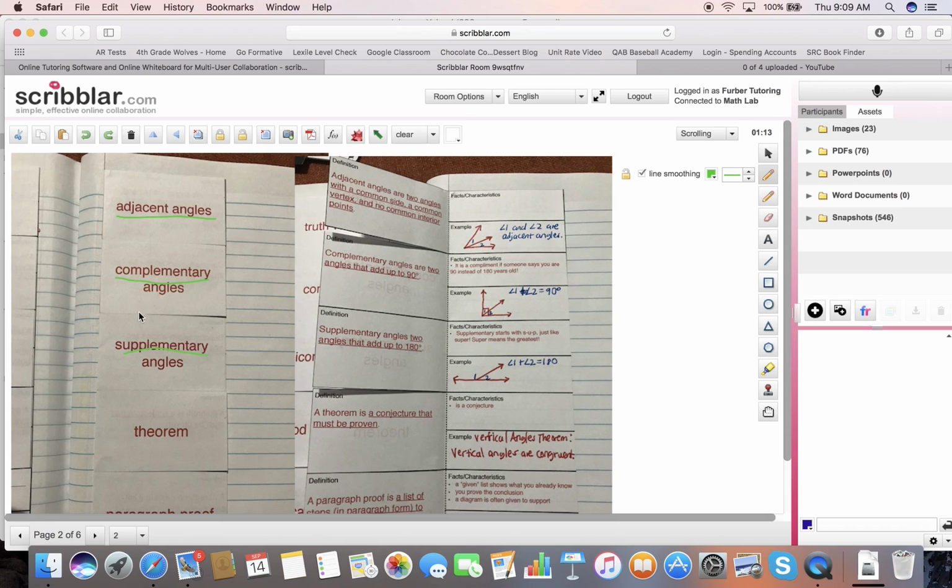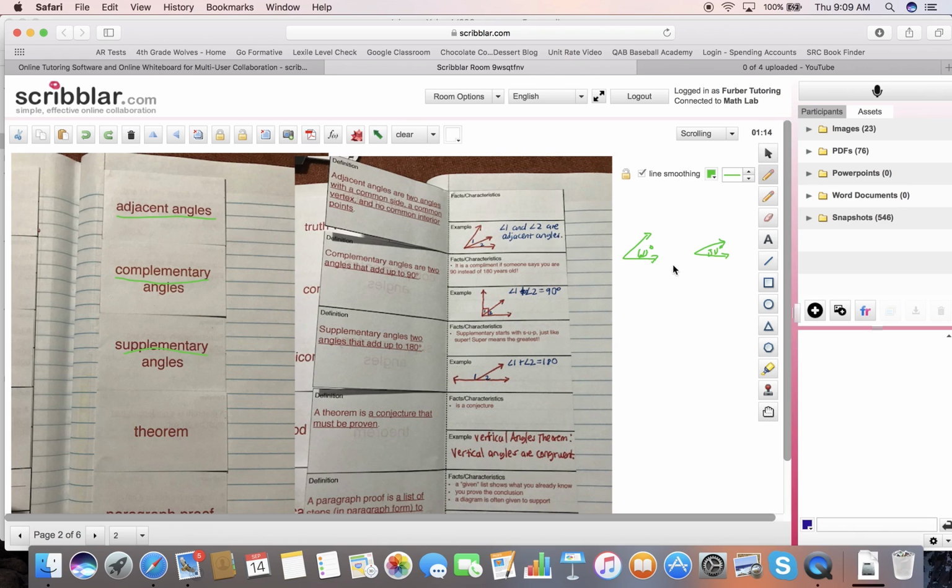Now complementary angles are a special type of adjacent angles, and so are supplementary angles. And I have some silly tricks to help you memorize them. Complementary angles are two angles that add up to 90 degrees. Now, you don't have to be adjacent to be complementary. I could have this angle, and I could say that angle is 60 degrees. And then I could have another angle that's smaller, and I tell you that that's 30 degrees.